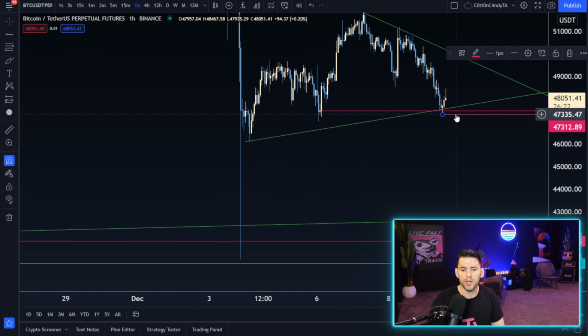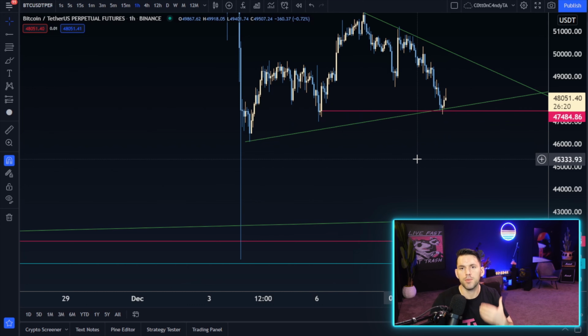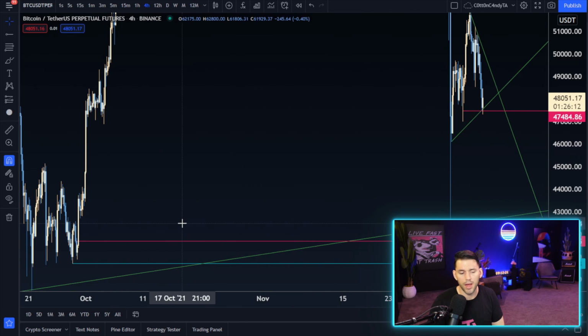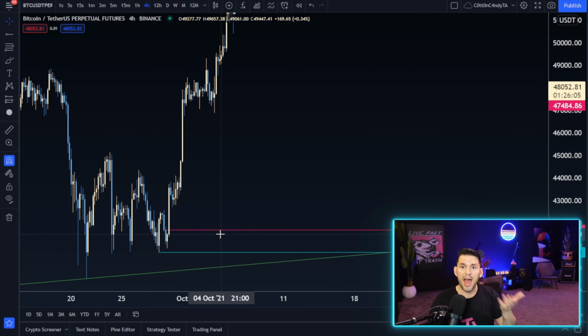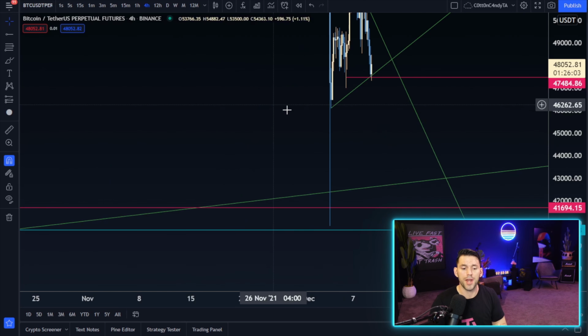Well, this would be a great place to long because it's very much the bottom of the move. You don't really have any hold levels left underneath it that are continuing to hold up this move, rather than it going back and attacking something like a reverse level. And if you've watched Butterfly Effect, you know what a reverse level is. If you haven't, a quick TLDR is it's a level that was wicked through in the past and can act as support in the future to ladder the next part of the move.